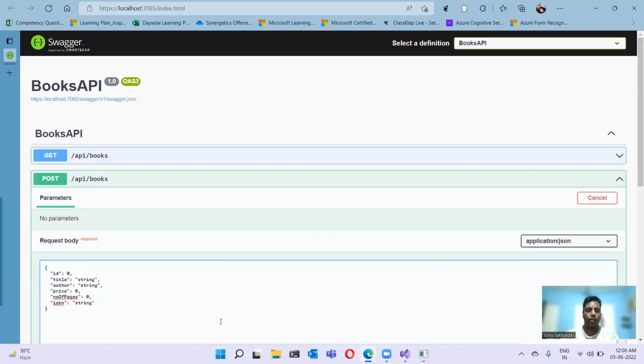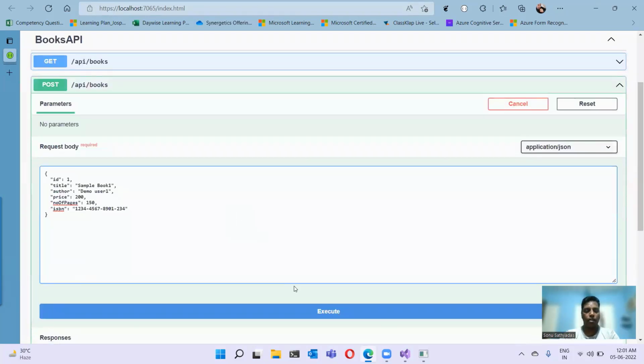First book with the ID 1, sample book 1, author I can say demo user 1, price is 200, number of pages 100, and the ISBN number is just some random characters.